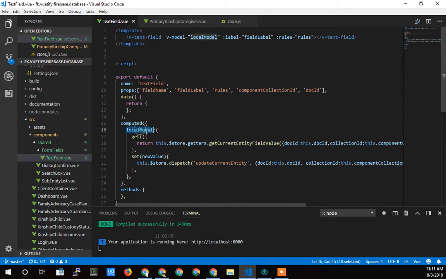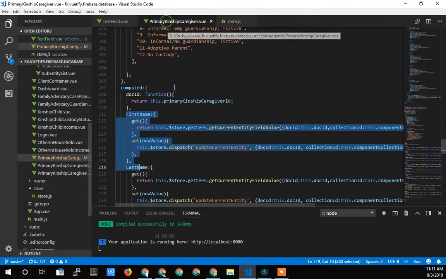So the local model is now my getter and setter on the v-model of the text field, rather than having a hard-coded name. I'm acting on this local model here, which is going to be the same for every instance of my text field, but the power of Vue is that it's local to just this instance of it.